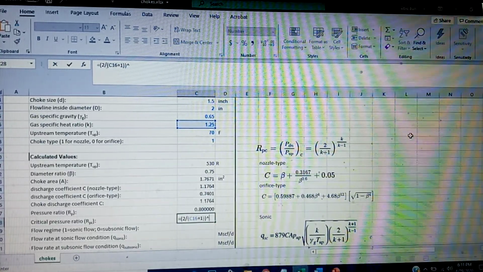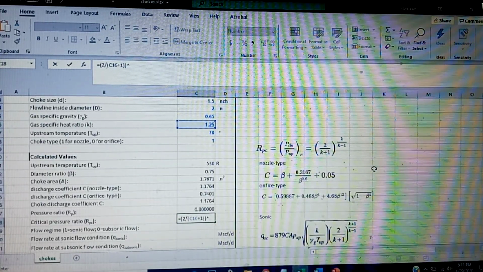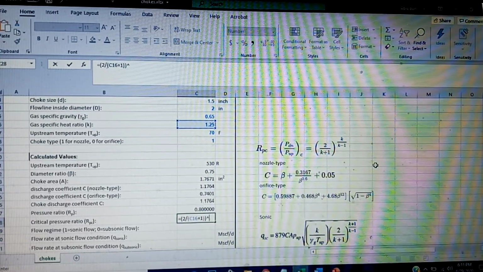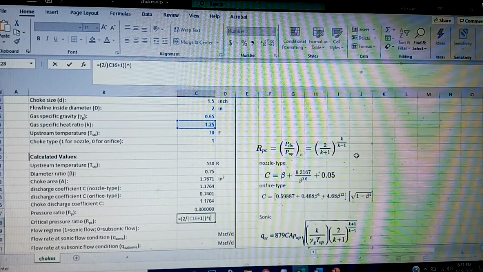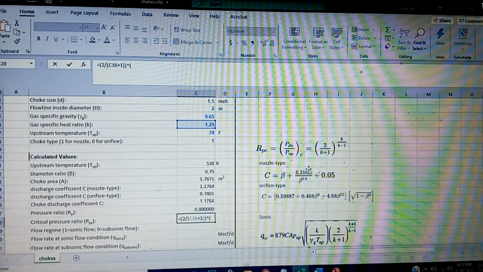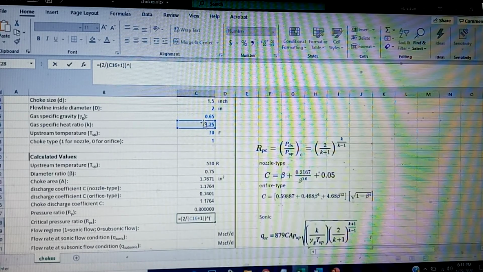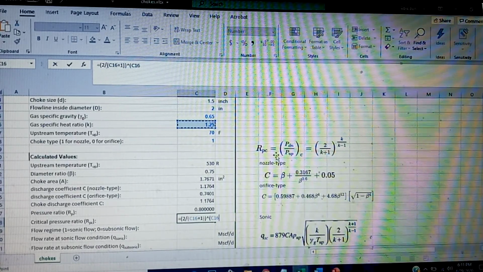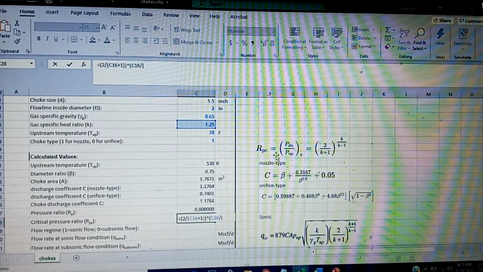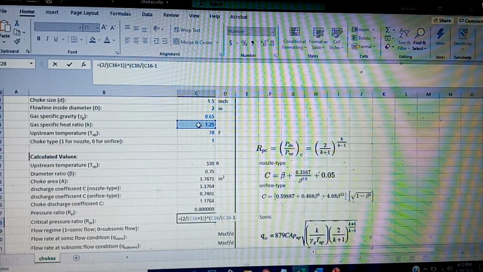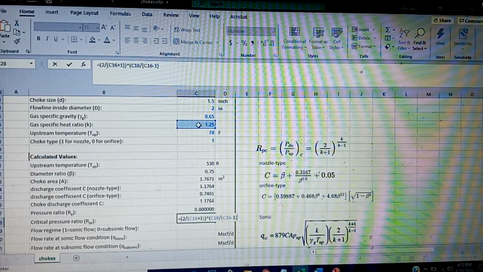Now I have to put everything there in another bracket. You can use as many brackets in Excel. It's even safer, so that you don't make mistakes. So I have to put that expression K divided by K minus 1 in bracket. So I open the bracket, I click on K, slash. I have to put K minus 1 in the bracket, so I open another bracket. I click on K again, minus 1. I close that bracket, then I close the first bracket too. So that's it.